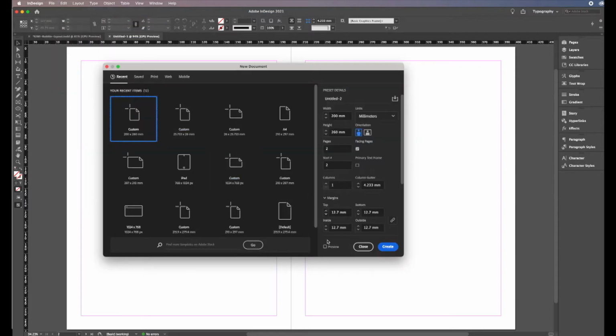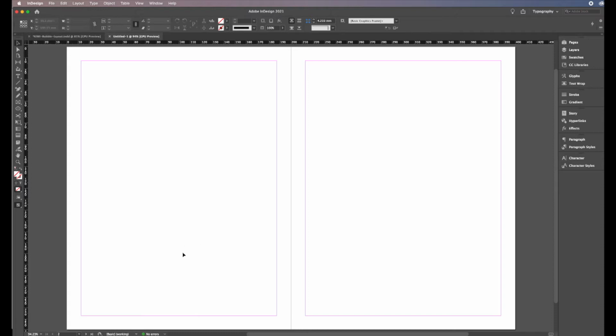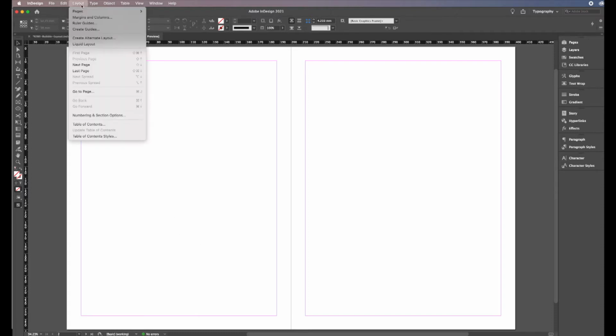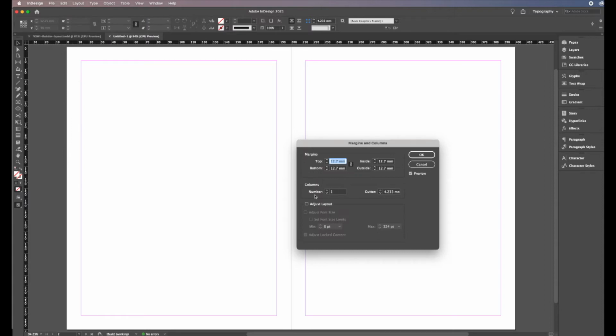You can actually go and set up your columns here if you wanted to. But I'm not going to worry about this because I just want to have more finesse and really control what I want. You can even preview it before you accept it as well, but I'm just going to close, because when you want to set that up, you simply can just go up to your layout and you'll see right at the top here, margins and columns. And we can actually start setting up the pages this way.